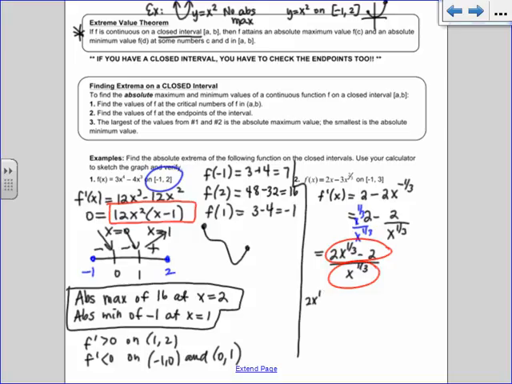So I'm going to say 2x to the 1/3 minus 2 equals 0. So I have x to the 1/3 equals 1. So x equals 1, right, cube both sides. Then I have x to the 1/3 equals 0. So when I cube both sides, I get x equals 0. Those are my critical values. So I have between -1 and 3, and I'm trying 0 and 1. You can do the plus minus plus thing, and it will be useful, like I said, to find locals. So we'll go ahead and do it.